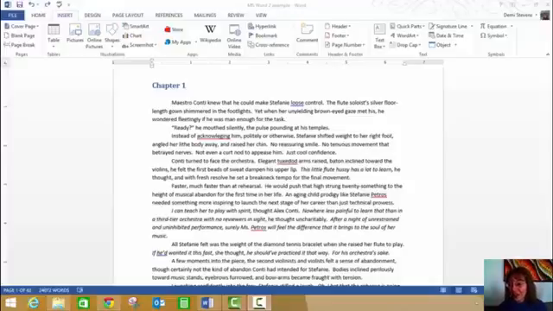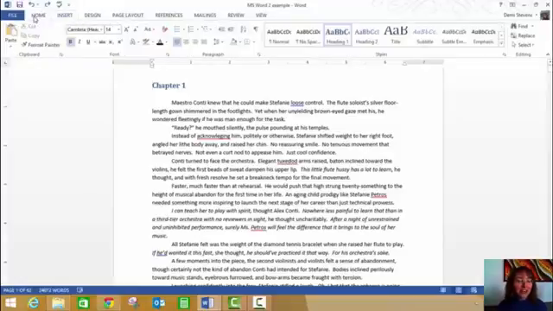I want to start with find and replace. If you've been writing a book and you've got character names in there and all of a sudden you had a fight with your best friend and now you need to rename your sidekick in the book, this is easy using find and replace. So make sure that you're on the Home tab here in the top left corner, and you'll see find and replace both out here on the very far right-hand side. And I'm going to suggest that if you just want to find something in your document, you can use the find feature. Click right on the binoculars there.